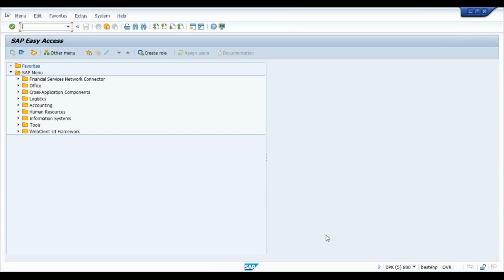Okay, so this is about the tab strip control, simple logic, simple program. In the next session, the next project that we are going to do, we're going to also edit the data in the backend. So when we enter the data and save it, it should be saved in the backend from that module pool screen, the tab strip control screen.